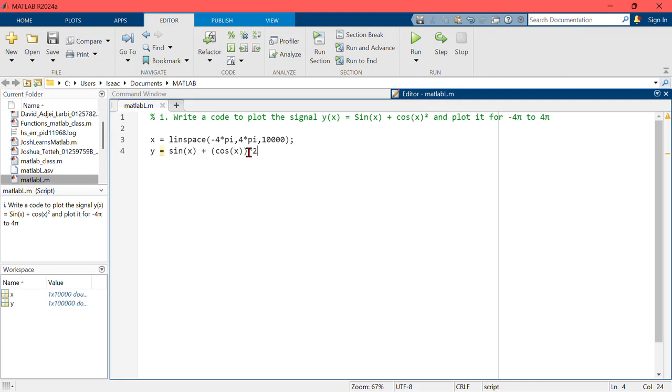So we go back and then put a full stop in front of this for element-wise operation. Let's run this first and see.